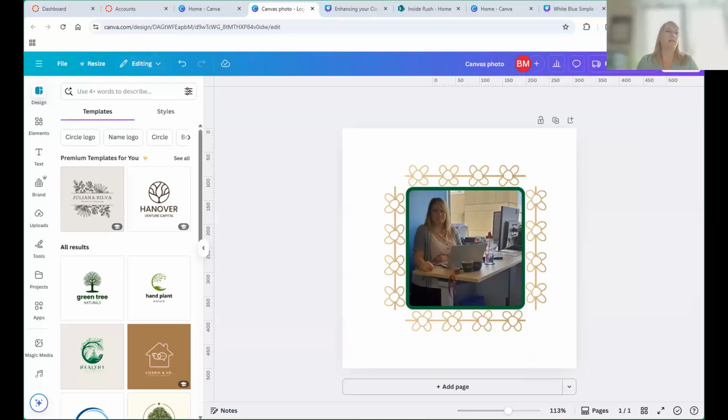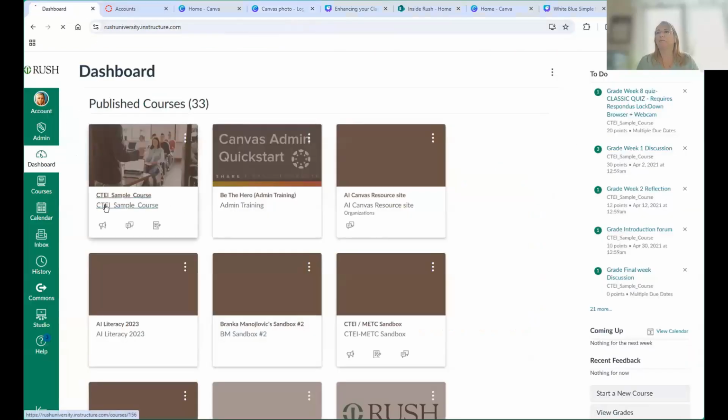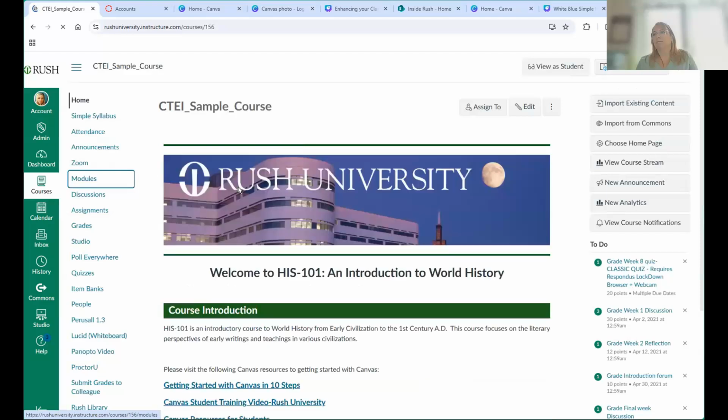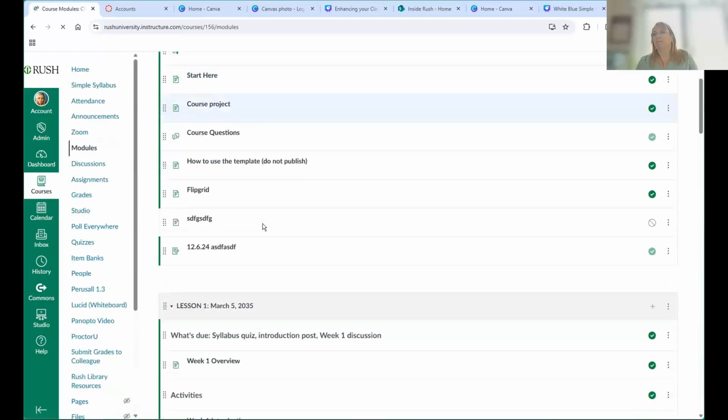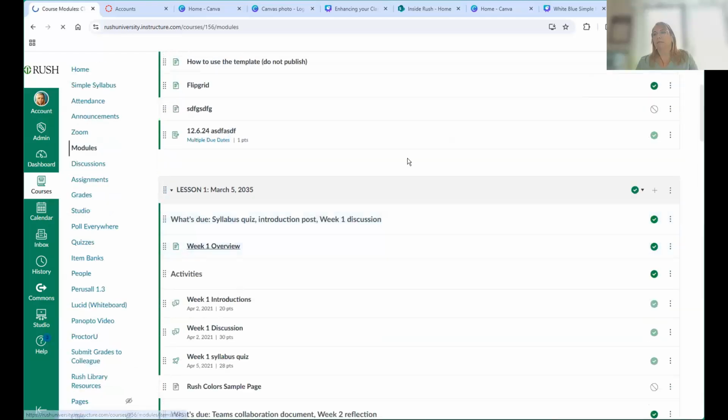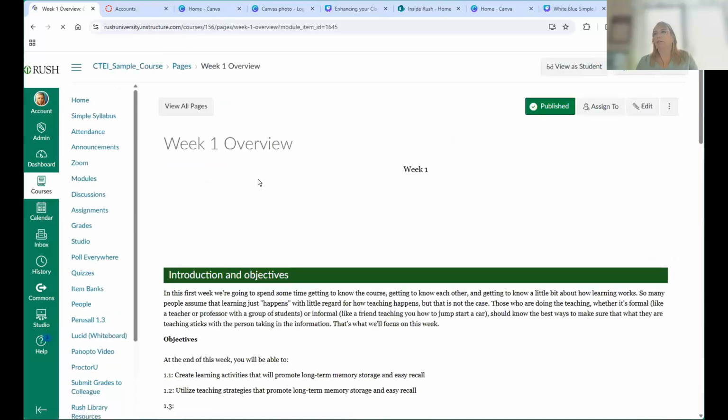And then it's not opening up my file folder, but let me go back into Canvas here. So for instance, I'm going to go in a course as soon as it opens up, and I'm going to go into a page. Let's say one, I'm just going to stick it in here for now.